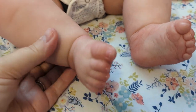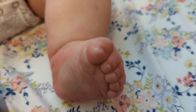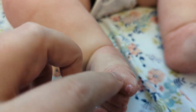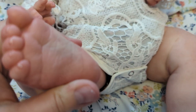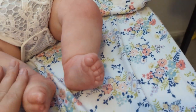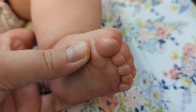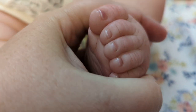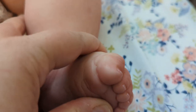So she has got these fat, fat feet. She has got a tiny bit of paint loss right there. Just lifting her feet up so that you can see. I'm telling you all of her flaws so that you are able to see them — all the flaws that I am aware of. Keep in mind that there are no returns available, which is why I'm going through and trying to show you everything I can think of.